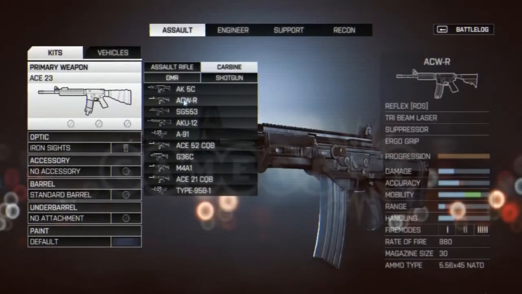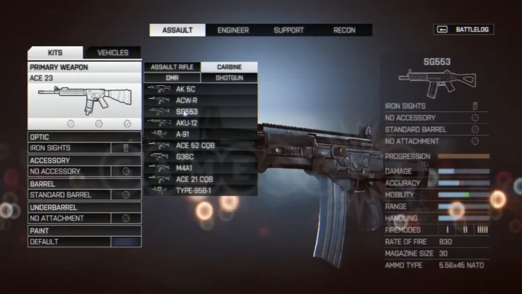So that's the AK-5C. Next one, we've got the ACW-R, and you see it has really limited range in these stats, which I don't get, but it's one of my favorite guns. It's going to be back, that's a good thing. We also have the SG-553, which traveled over from Battlefield 3. And then we have a new one, the ACW-12, and this seems to be a pretty balanced gun between mobility and handling, a pretty fast gun. And then we have, again, the A91.